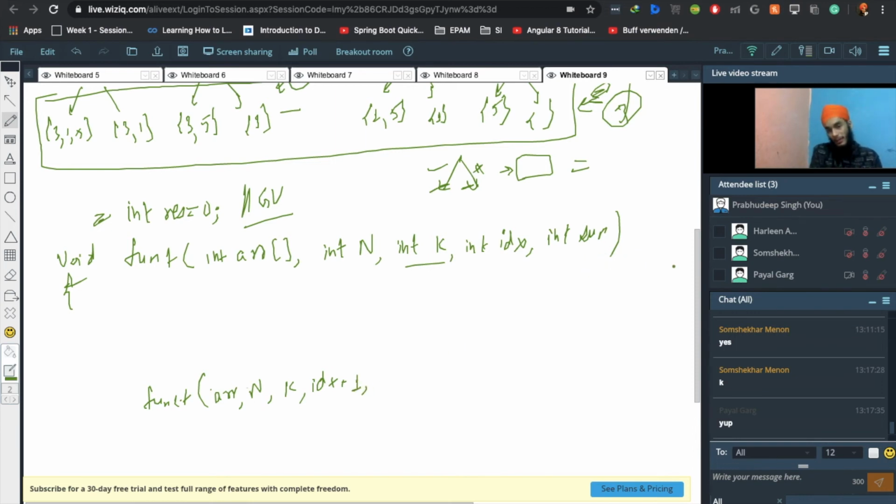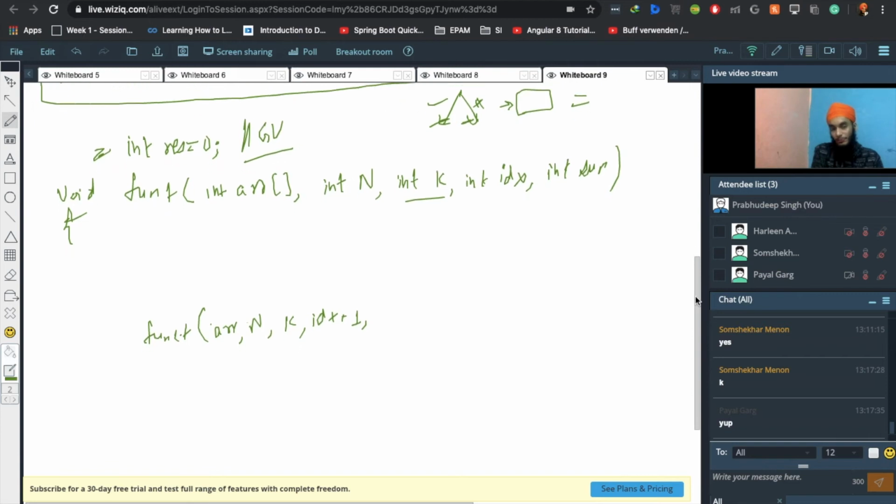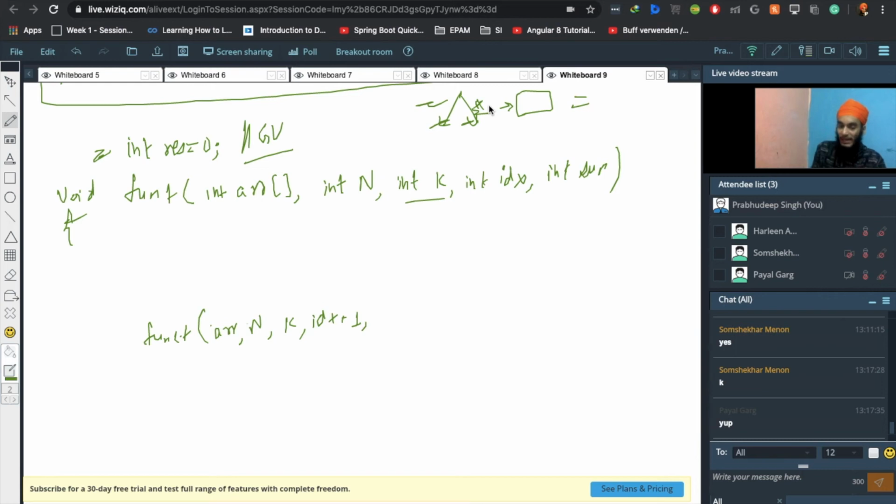Now, I am having two calls. First is of inclusion, second is of exclusion. If I include a particular value, then my sum will also increase by that particular amount. I'm including that particular value, so my sum will increase by array of index.